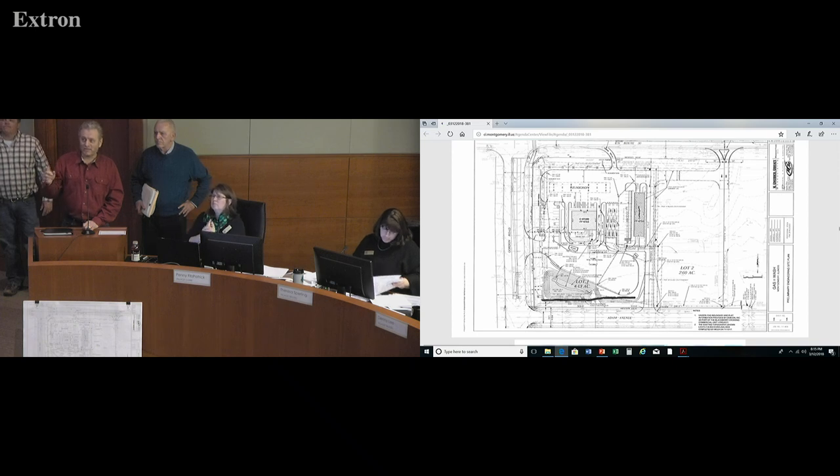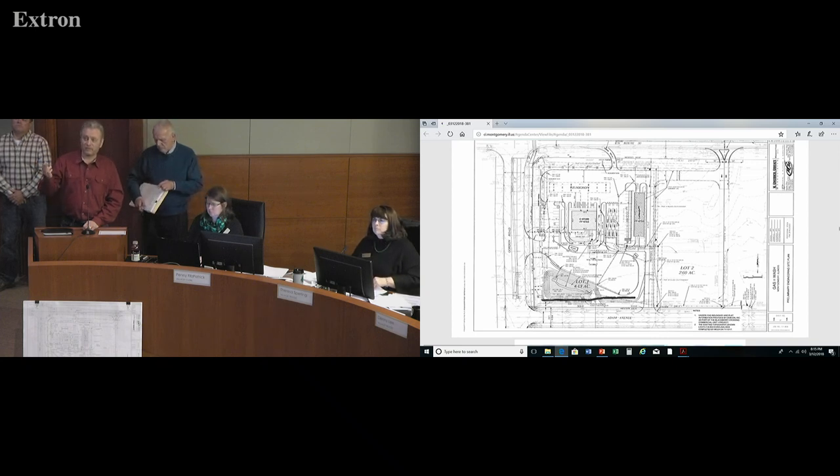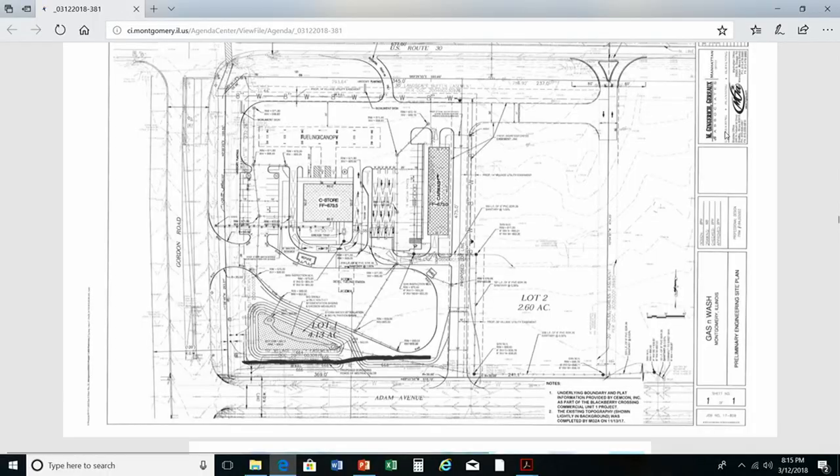There's the plan. You'll see we've got the retail store up on the corner with the drive-through coming around it, the car wash to the east. Directly to the east of the car wash is a drive that would connect the front driveway down to Adams — a way of providing access from Adams up to our property. Originally there was a connection from the fueling area to that side drive, but that no longer exists.